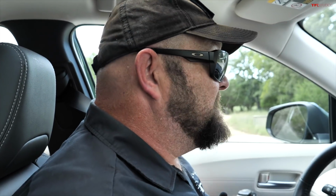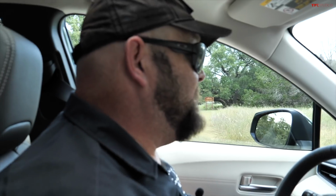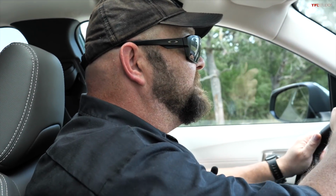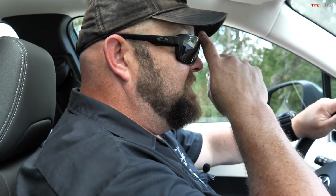Now, they wondered, well, why doesn't it have the same exact powertrain with the automatic transmission as opposed to this continuously variable transmission? That's a really good question. I do not have the answer for that. When I asked Toyota people, they smiled. This does have a continuously variable transmission, as I mentioned, and it's extremely efficient. I think that there's a big difference in terms of how you're hauling the weight and packaging. And when I mentioned packaging, they smiled again. So I think it has to do with packaging.